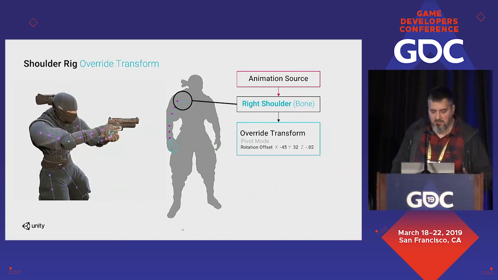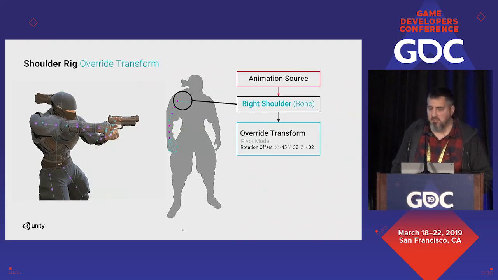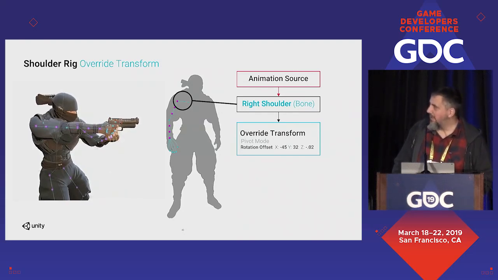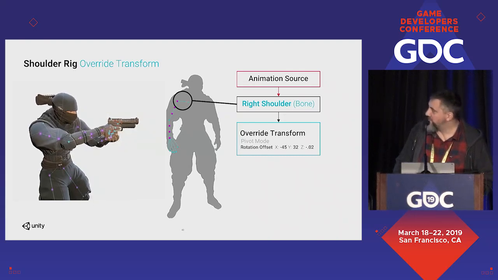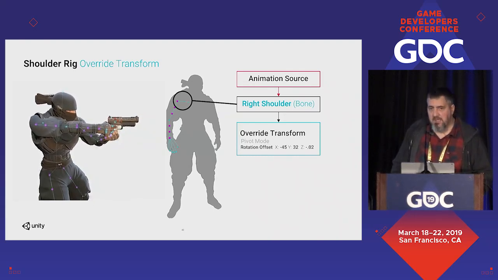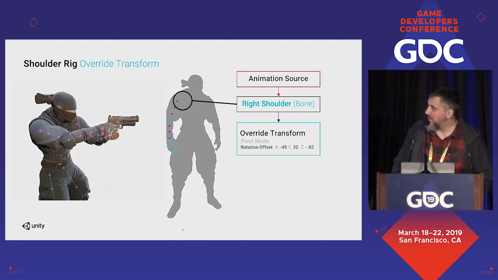Finally, when we apply the pose of the pistol on the machine gun animation, we had a shoulder offset here that you can see on the shoulder or clavicle. And what I did is I used another override transform, again using pivot mode, and I just applied a rotation offset on top of it. And since I'm in pivot mode, it just post-processes the animation with the offset after that. And it worked beautifully. I've been quite happy with the result.